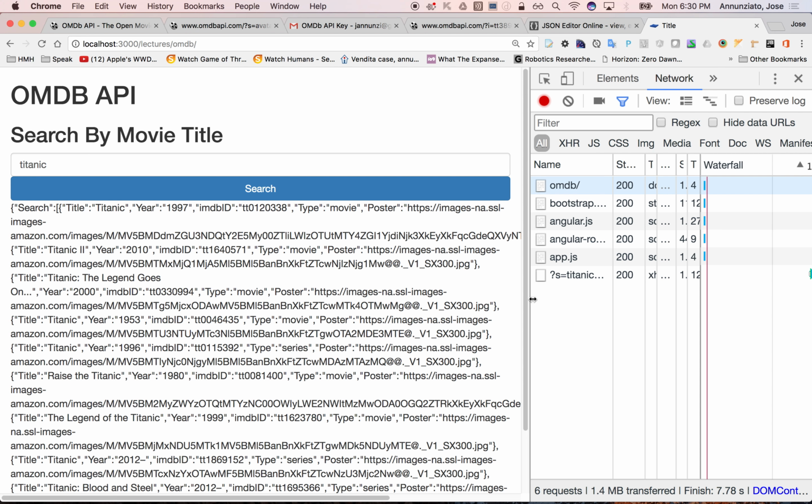That gives us the title of the movies, the IMDb, the type, the poster, the images. Okay, and rendering this would be just a matter of using some kind of repeater that iterates over this, using maybe a table formatter that displays this, and we'll do that next.